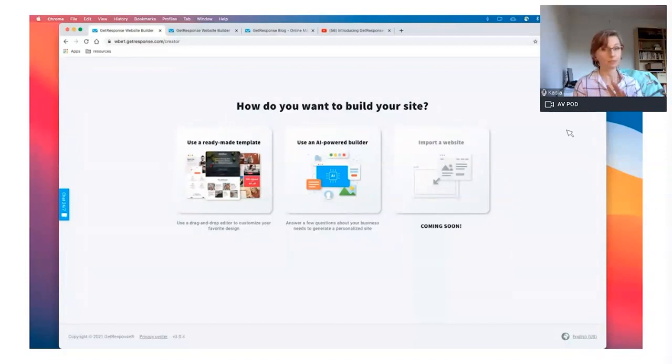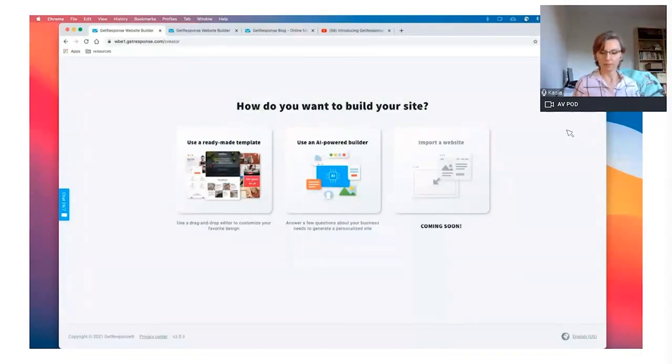So slightly different experiences. Neither one is better or worse. It's whether you are more interested in just trying things out on your own, browsing through templates. If you want to do that, you go ahead and use the ready-made template.